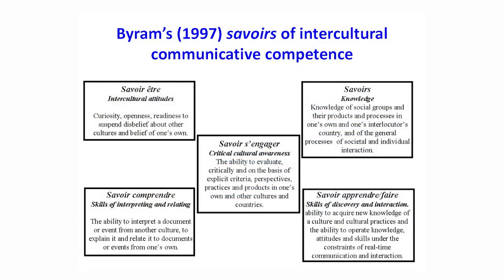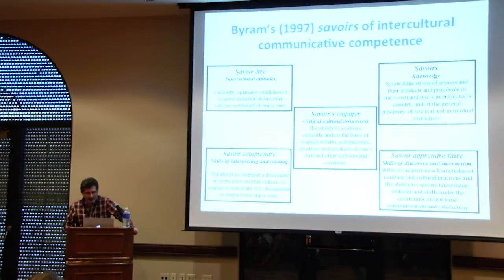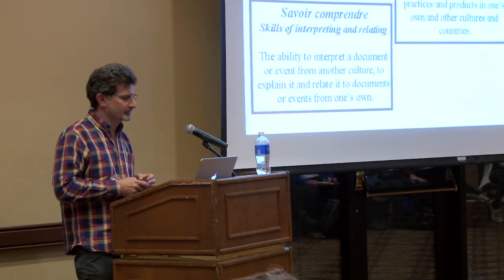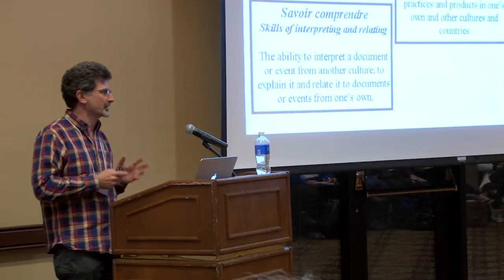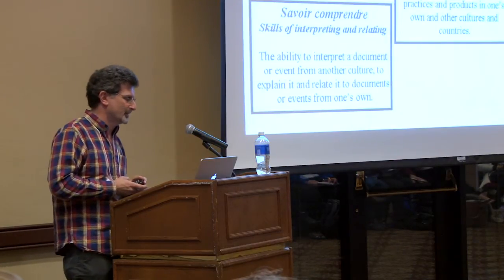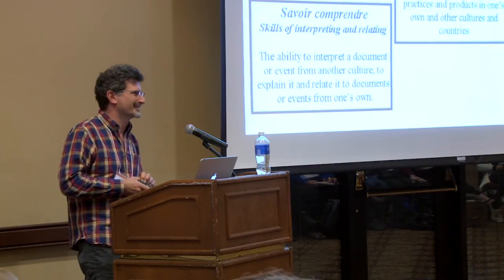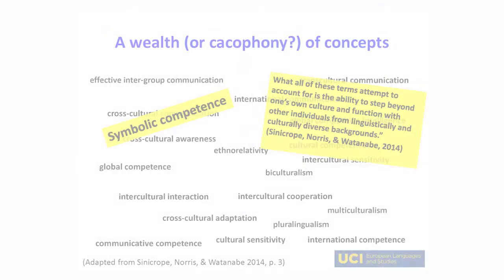In their analysis, Sinecrope and colleagues, of course, discuss and critique Byram's model of intercultural communicative competence, as well as its updates by Reisager, Diaz, and others that view the concept as a complex of declarative knowledge, communicative skills, and perspectives ostensibly gained through instruction and real-world experience, and the model is set up as the target of instruction and of assessment. Importantly, what this and several other models assume is the existence of a target culture that can be identified and taught in classroom settings.